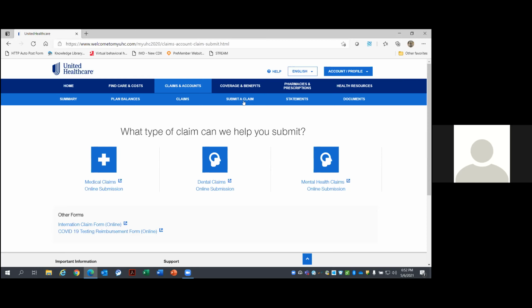Again, I typically see it coming into play with out-of-network providers who don't want to submit claims to UHC. So if you work with that out-of-network physician and get the necessary information, you can come to the Submit a Claim tab under your Claims and Accounts tab and go through that manual submission process. It's going to walk you through step-by-step all the information you need. Can't link over into it in this demo, but it's going to be an online form you fill out, submit through UHC, and we'll handle that process behind the scenes.